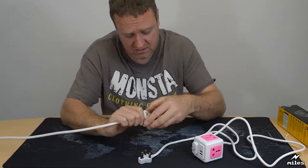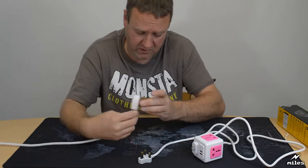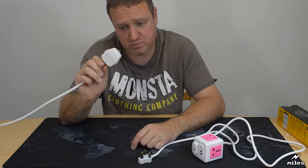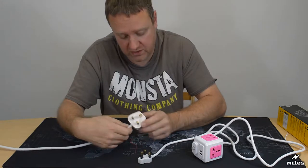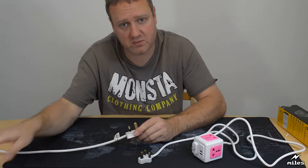Let me show you a stereotypical British plug. That's the standard here in the UK. These have fuses in. See how it's much bigger? You can see on the diagram there, it's supposed to have a fuse. Let me take it apart and show you what the fuse looks like, in case you've never seen one of these before.